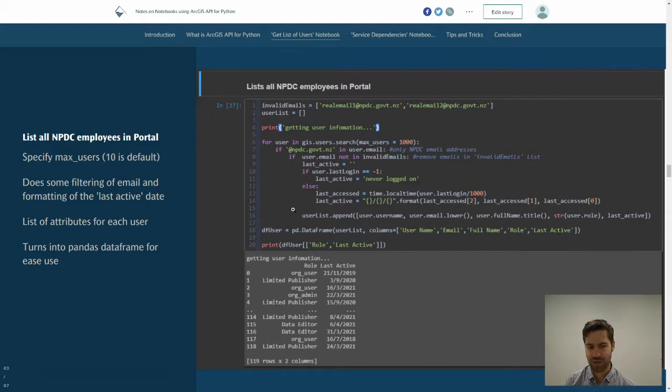Now the interesting bit is this whole append thing going on here. For each user, it's just appending a list to another list, and it's getting all the user information. So you can create their username, their email, their full name, their role, and when they were last active. From that, we turn this list into a pandas data frame. For those of you that don't know, pandas is used often in the data science world.